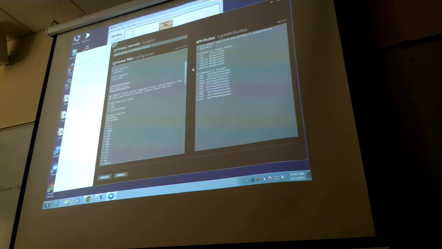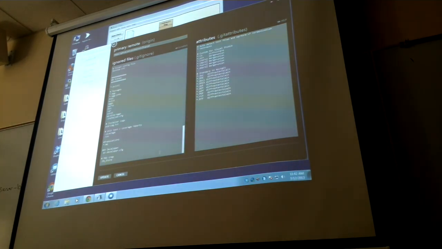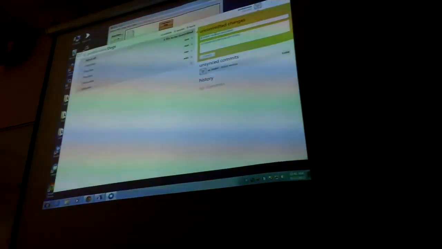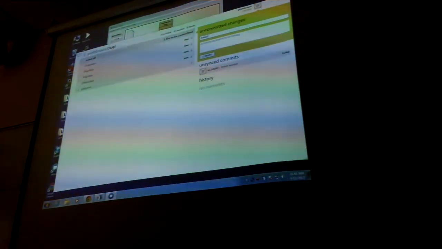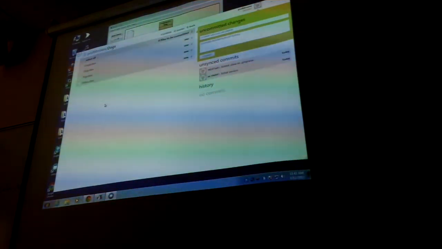Now it says 0 files. I guess that's okay.